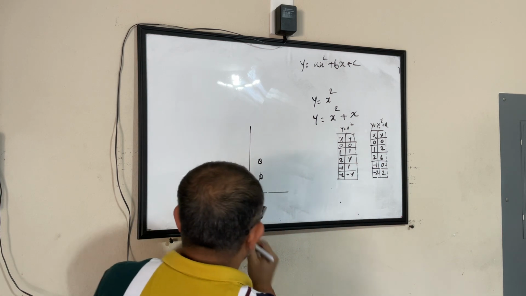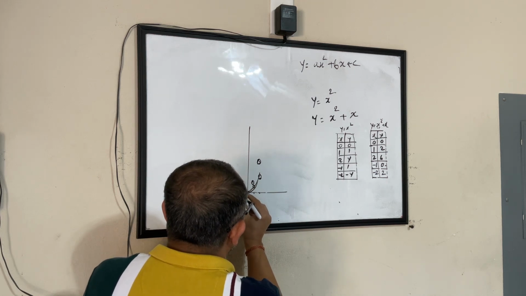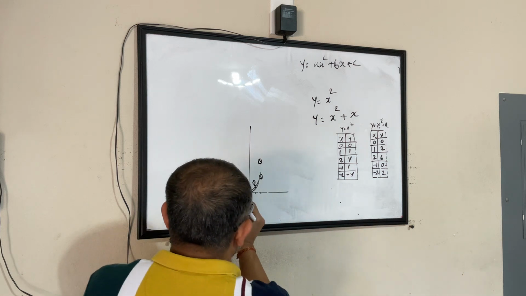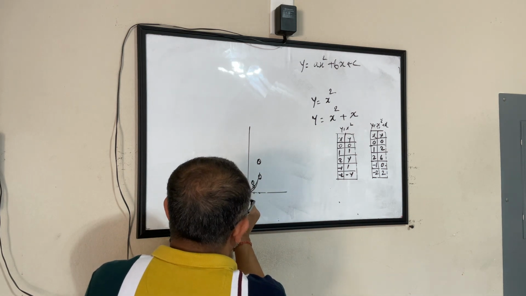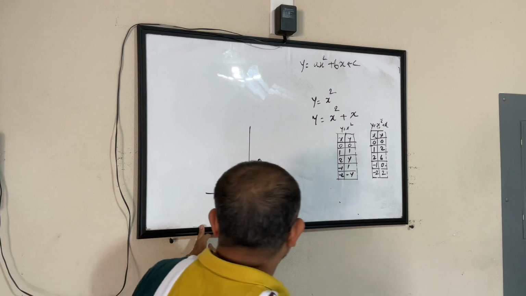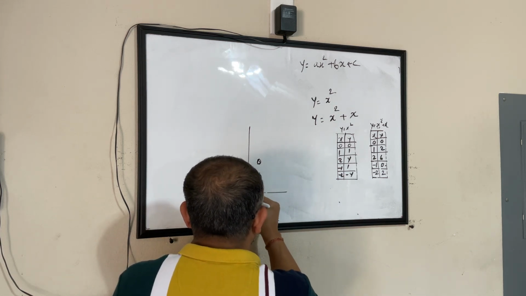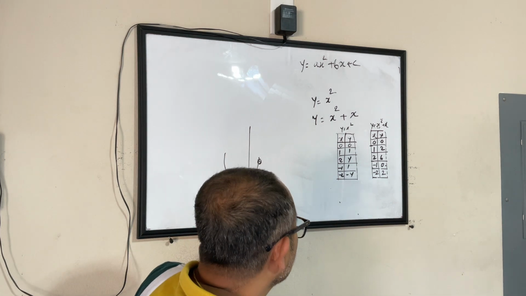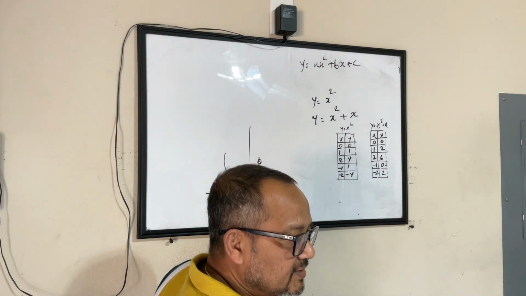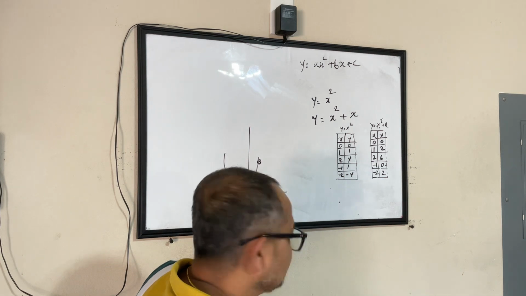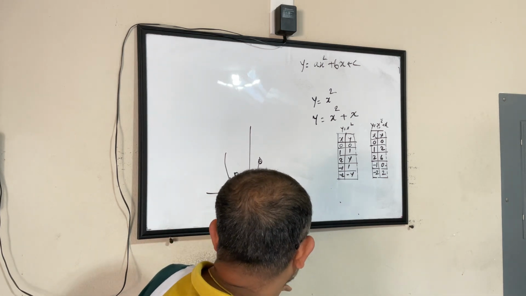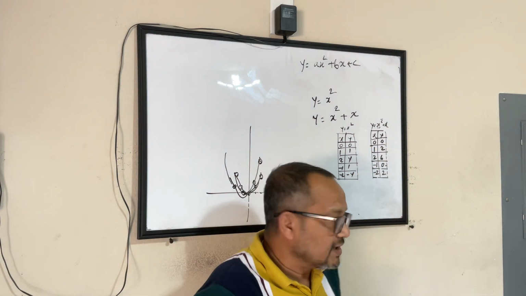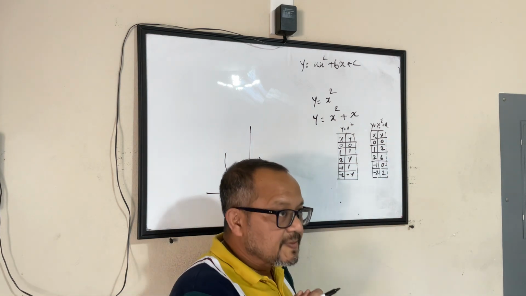Minus 1, minus 1, 0. Minus 2 gives a 2 here. And you will realize that when you draw this, this guy has gone below this. Okay, this guy has gone below this x-axis. Why? Because you had a situation like this. Now you'll say why. Let's look at one situation.